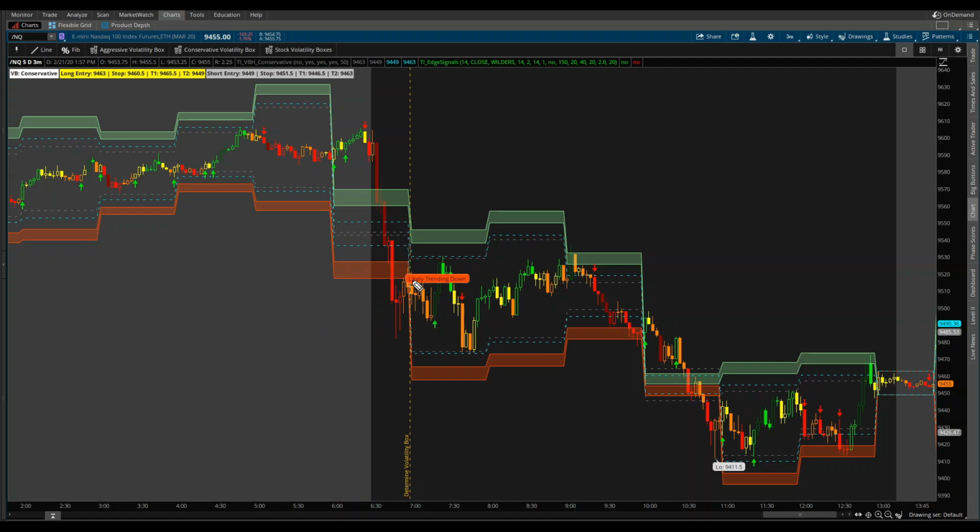Now, something that's semi-interesting here is that this wasn't a failed attempt at a follow-through, but instead just went straight down, right? So that broke our traditional pattern there. Another interesting observation, which was talked about in late 2019 because that's when this pattern was a little bit more prevalent, was where we would break through our conservative volatility box and then have a retest of the previous cloud level before we then started to plummet straight back down. In this case, the Nasdaq still chopped around a little bit more before giving you that ultimate follow through, that likely trending down bubble we're used to seeing. So that's your first clue.